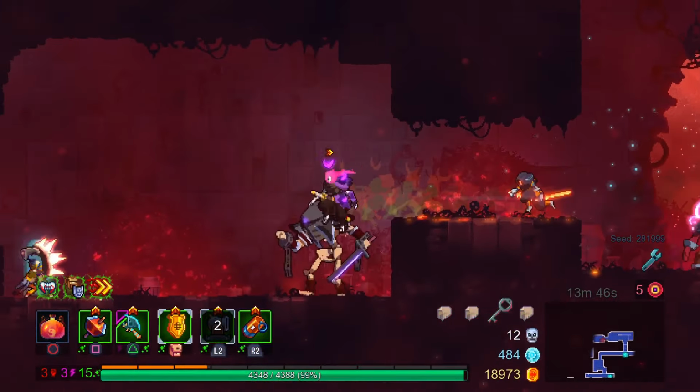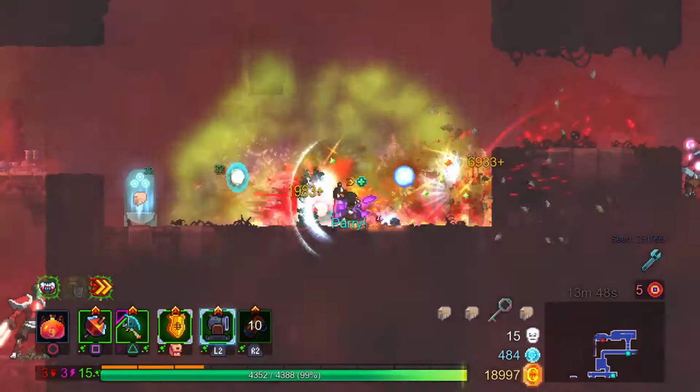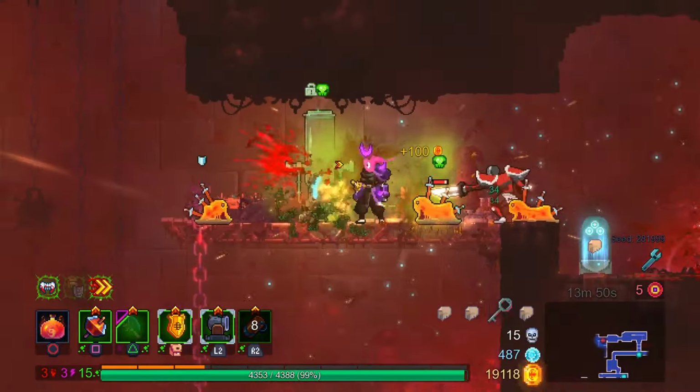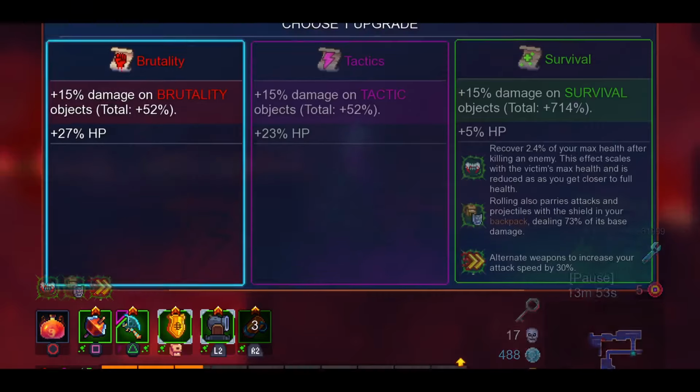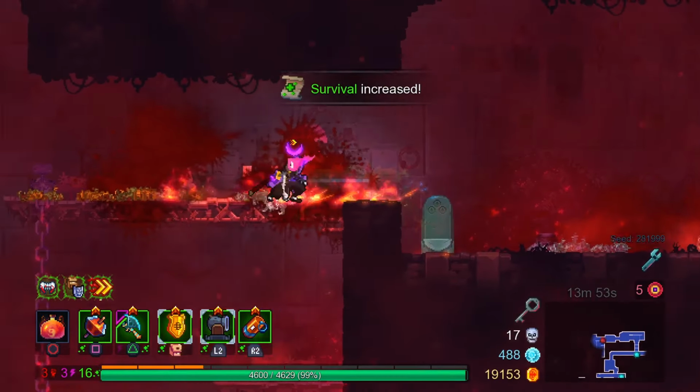All right. I'm just spamming, how do you call it? Boy's axe? Because we can. Can you just go away? That is a scroll. That is 16.